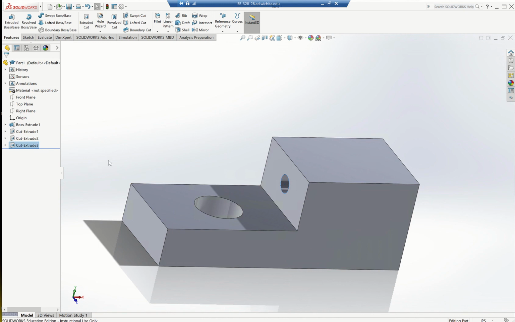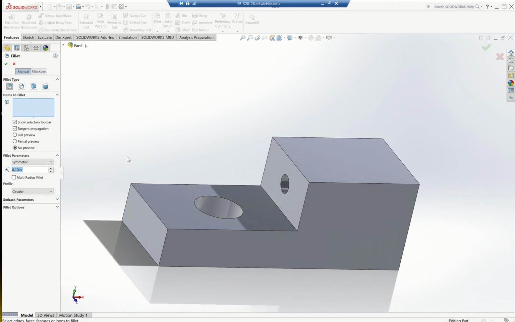I'm going to first, notice extrude 3 is highlighted still, and so I need to press escape. When I press escape, it unhighlighted it. If I didn't press escape, it would try to perform the fillet action on that extrude 3, and I didn't want that. So here under features, I click on fillet, because I'm going to put a fillet on the corner.